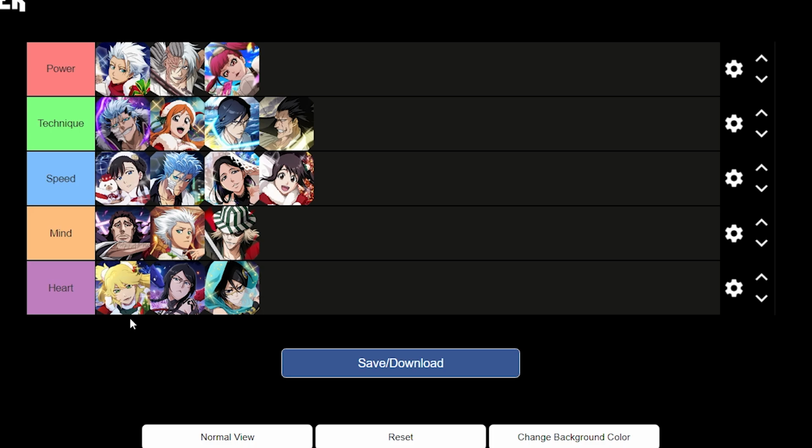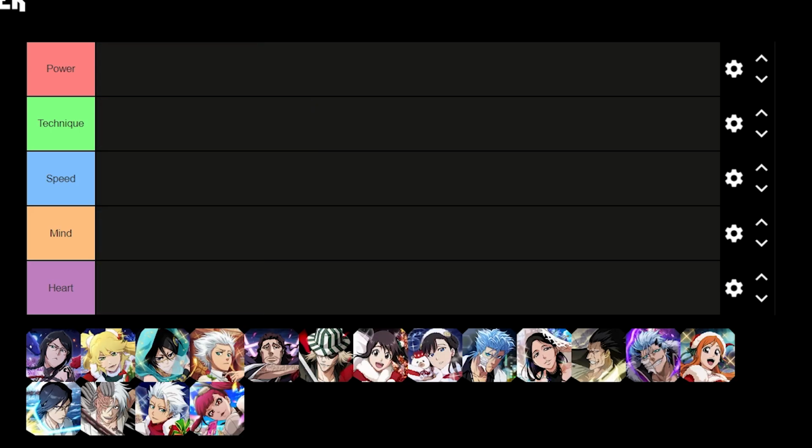And that is the manual tier list done and out of the way, and now let us go ahead and move on to the autoing aspect for all of the characters. Now, starting off the auto list, let's start off directly with the power characters.